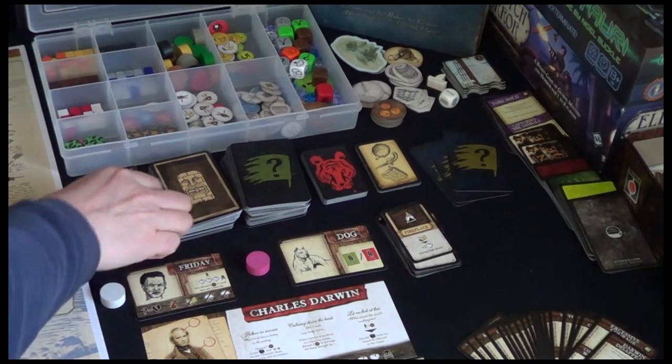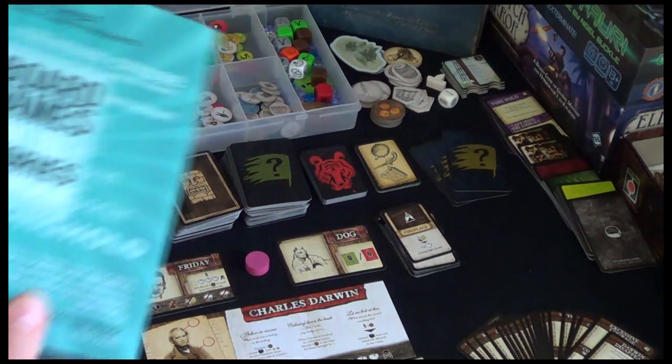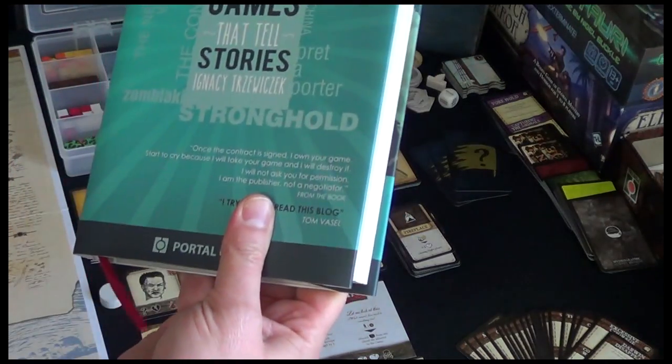I am using the beach cards. This was a little mini expansion that came with the Kickstarter for Ignacy's book, the designer of Robinson Crusoe. Do go and take a look at that. There's still plenty of these available.